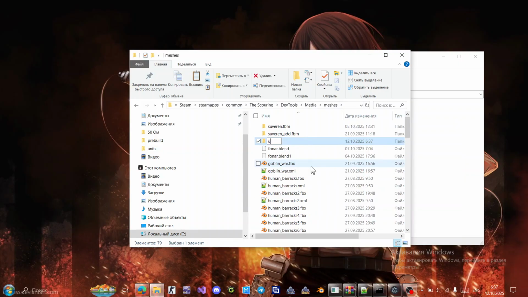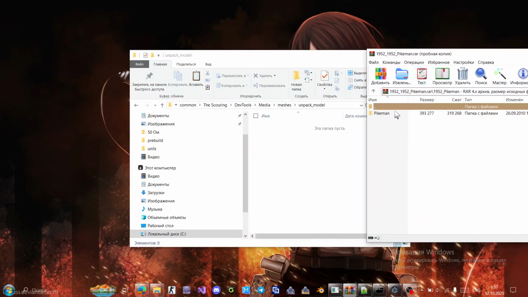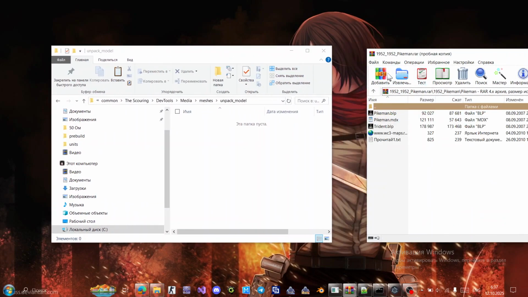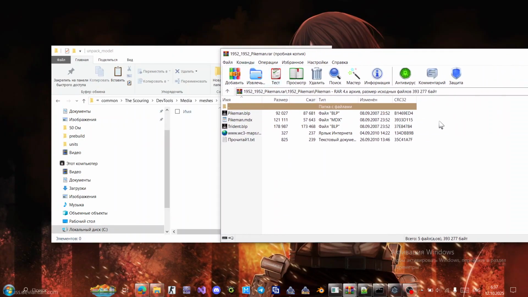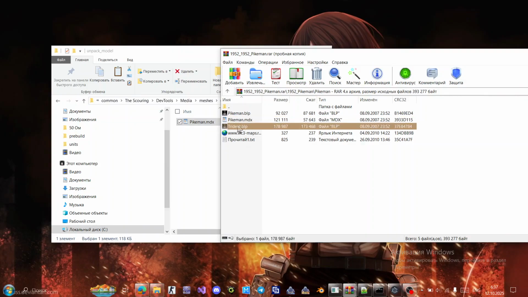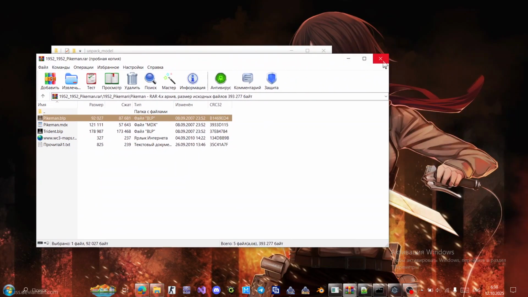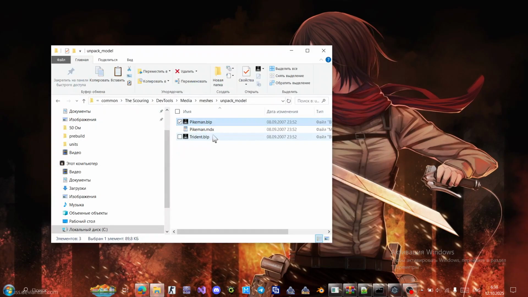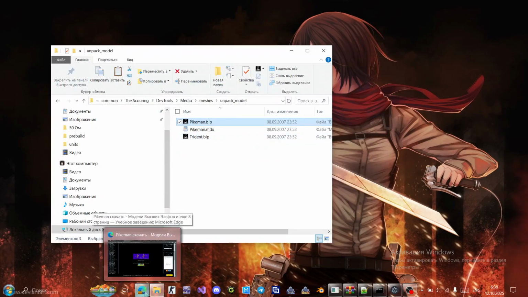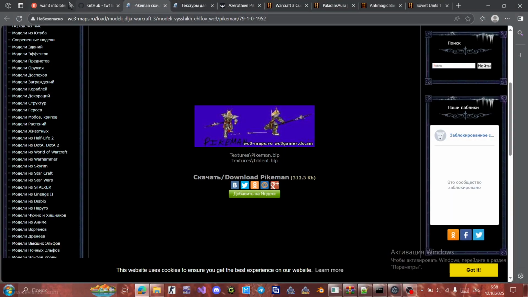Create a map, unpack the model, add the files. We will need the MDX file and the texture file, that's a BLP file for old versions of Warcraft 3. For Reforged it will be DDS, so you will need to find a converter for this.